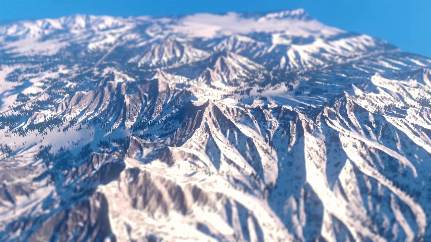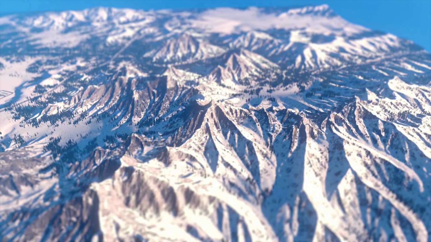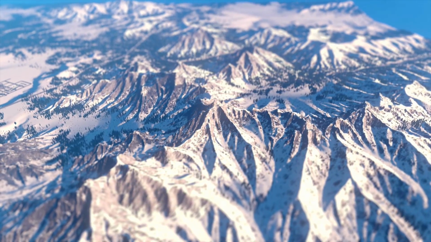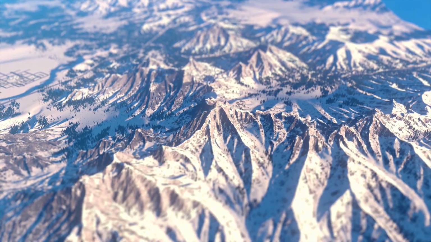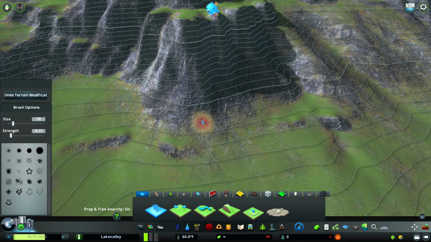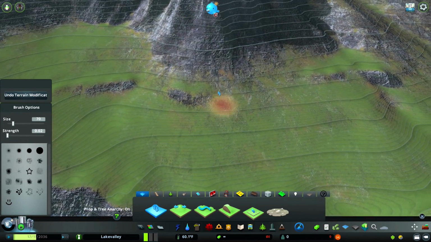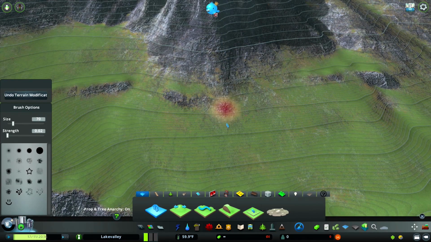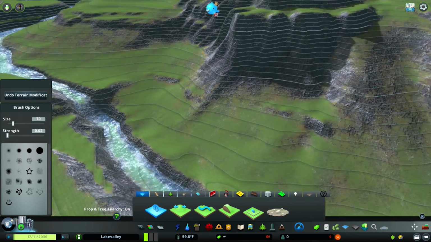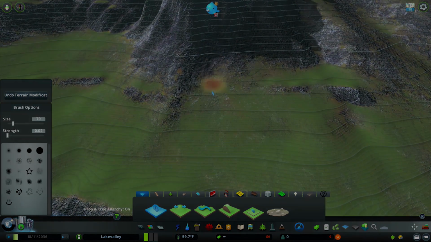Now, if you're brand new to the City Skylines map editor, or you haven't seen my first video, be sure to watch that first as it covers a lot of the basics. In this episode, we'll be focusing on the general map making techniques that I use when creating a new custom map. Keep an eye out for later videos that'll focus more specifically on realistic terraforming and environment design, but for now, we'll be covering some of the general techniques and ways to speed up the map making process.